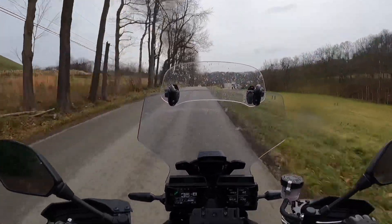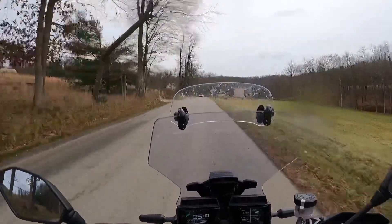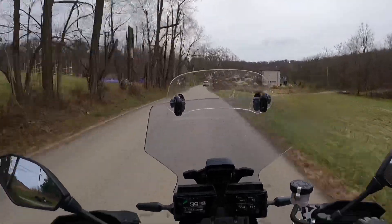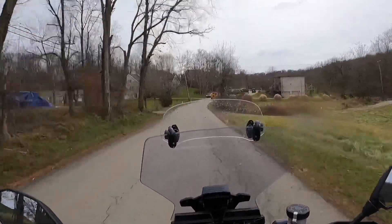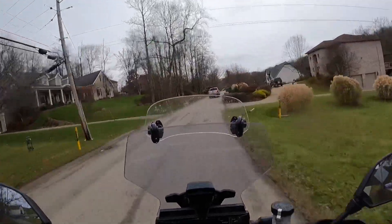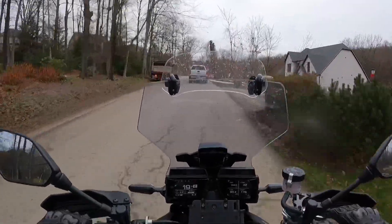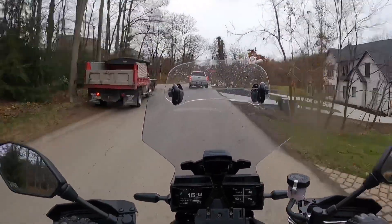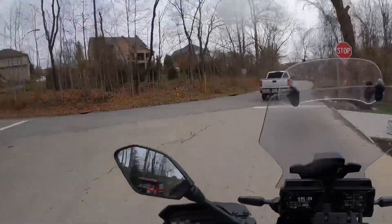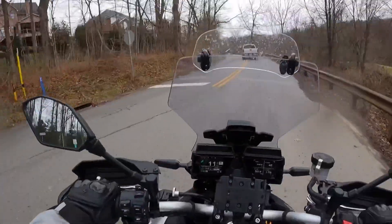What I like, compared to my Street Triple, is I seem to have a little more torque lower down. In everyday traffic getting going, it's just a little smoother. The Street Triple liked to live at 8,000 RPM and up to make it really exciting, which you don't want to do all the time. Now this bike will be lively at those revs as well — that's certainly not an issue — and that's why I like the triples.